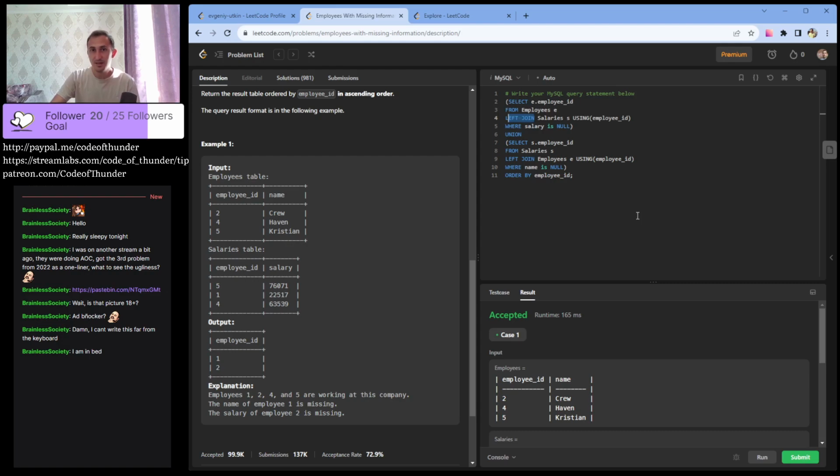And there is an even better way. Let's say we want to select everything from employees, all right, and we want to union everything from salaries, like this, huh? What are we gonna get?